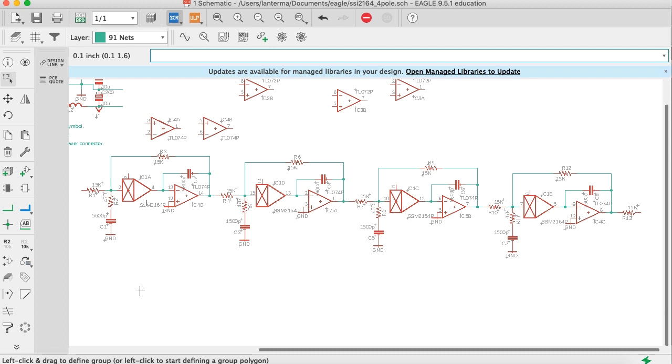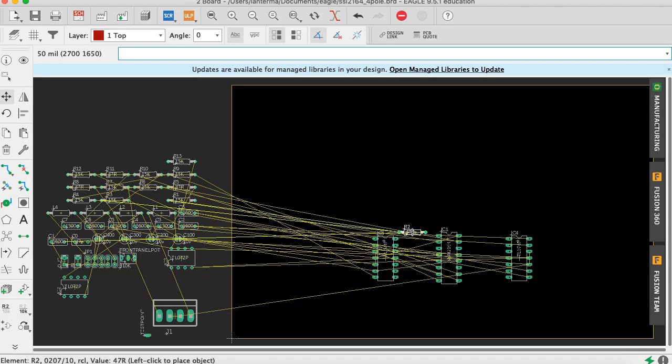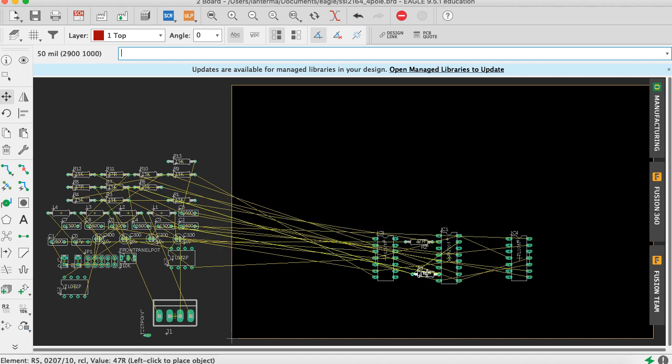So the first thing I want to do is I want to place basically the passive parts that have no other option of where to go. So if you look at, for instance, R2, R5, R7, and R11, these only hook to pin 2 as far as chips go. So I'm going to give them priority. So we'll say move R2, rats. Okay. And then I think it was R5 was the other one.